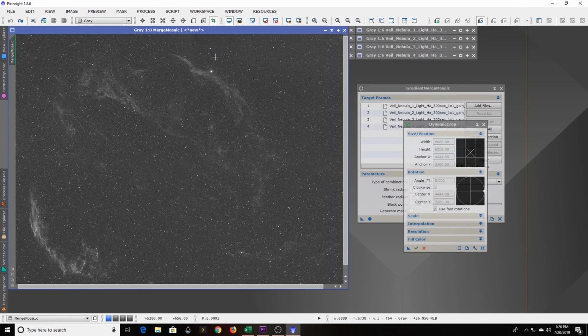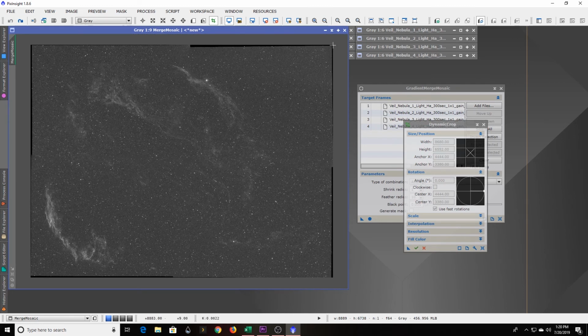My black areas are all at the edges here, right? You can tell that this isn't a straight line here, right? It's not parallel to this one, so there's a little bit of curve on each one of these, and that's because I'm hand rotating it. But it doesn't need to be perfect as long as you have enough overlap. If you don't have enough overlap, you'll see these kind of wedges running in towards the center of where your panels line up. And that's where you'll want to come back into the Mosaic Planner in Sequence Generator Pro and that framing and mosaic tool and redo it with a larger overlap percentage.